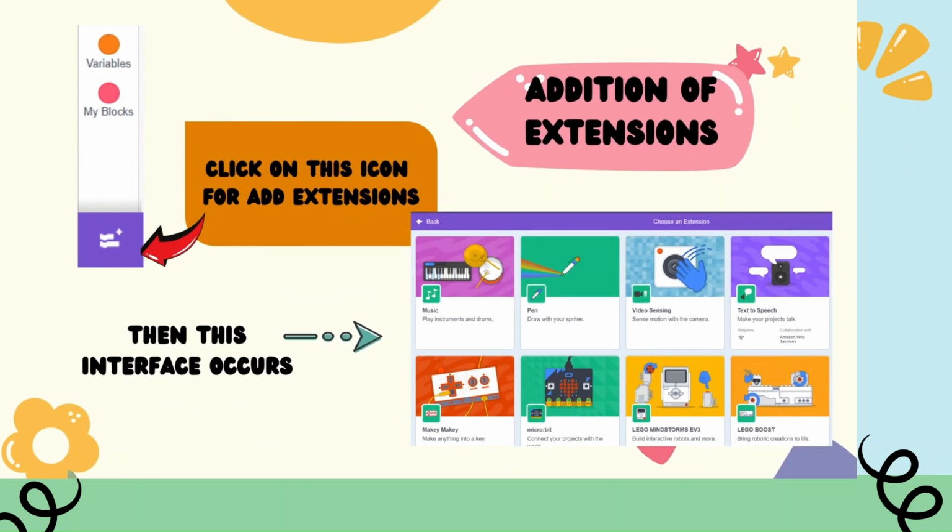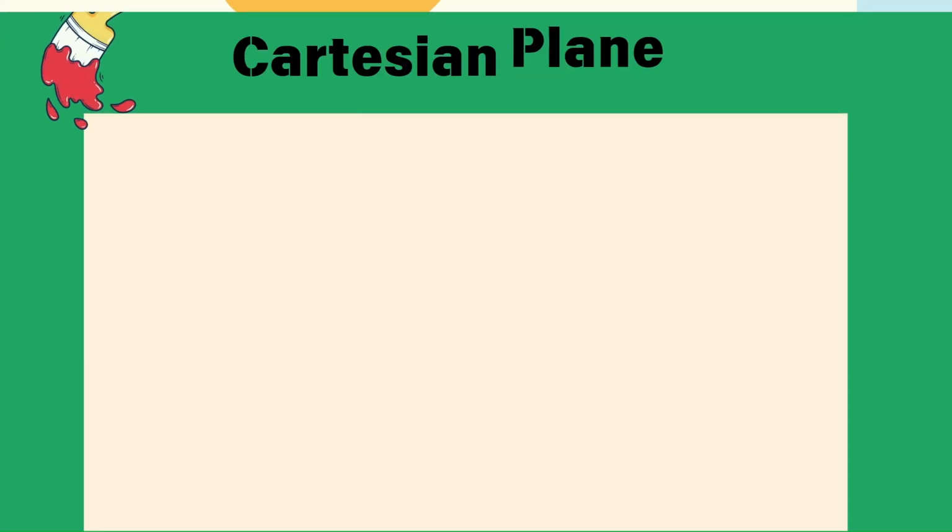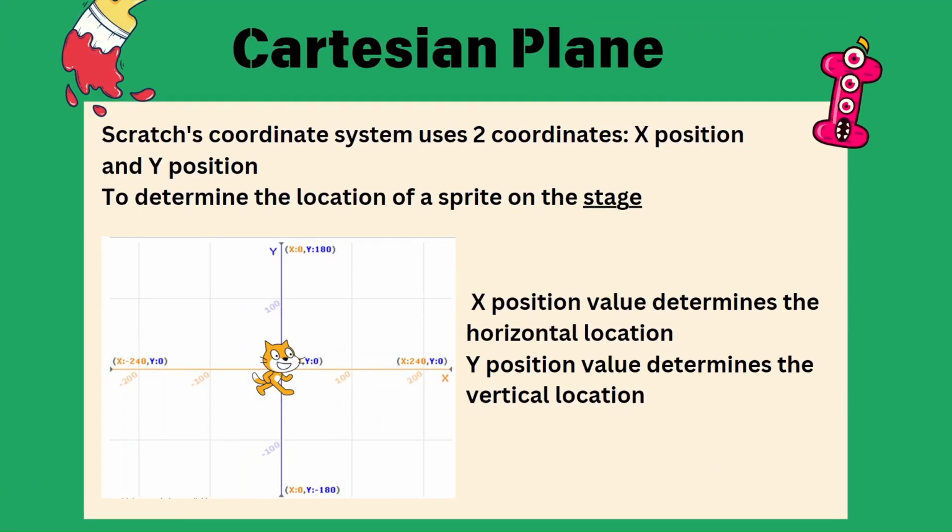So what do you think today we are going to do? We have already covered our Scratch editor, right? So now it's time to learn about the Cartesian plane. Cartesian plane? What is it? Have you ever heard it earlier? It might look quite different, but you can assume it as your playground. There you have some positions, right? First you can stand in the center, then you have different corners. Same here is our Cartesian plane.